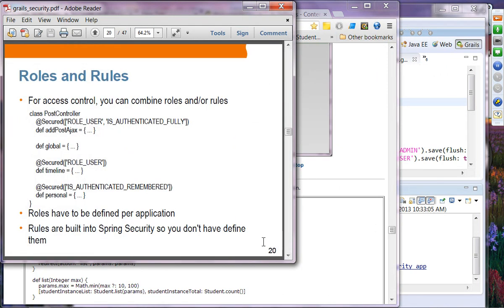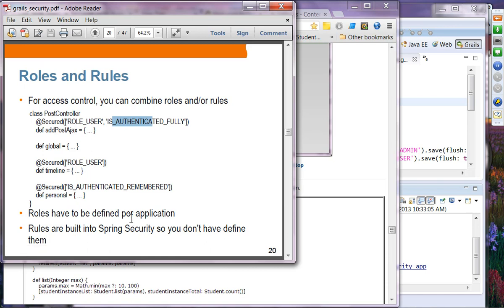We have seen roles already, and basically you can specify this access control using secured, and you specify roles like this: role user, role admin, and things like that. Then there is something we're going to talk about in a few minutes, which is called rules. For access control, you can combine roles and or rules.